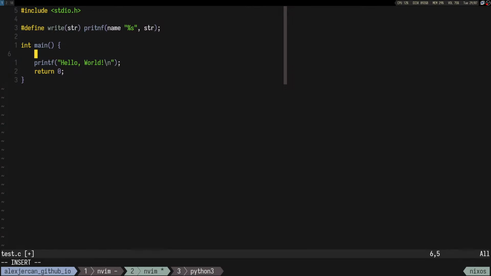And then we can do char pointer name is equal to hello. I don't know why I called it name, but then we can do write comma world. And then what if we change the name to something else and then we write again?